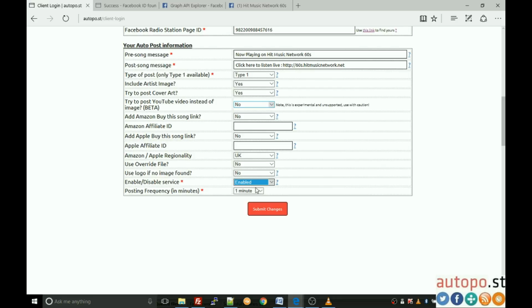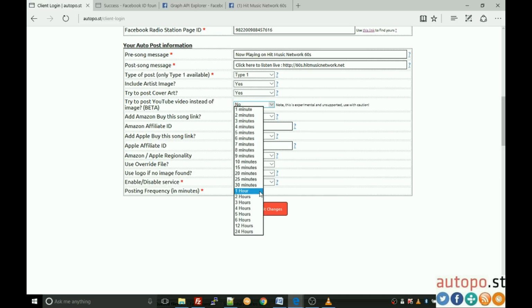Now, there are lots of different comments and suggestions about this. Personally, I don't think that it should be displayed very often. I'm going to go for an hour. I think anything more than that, and you start spamming your page and your followers or likers on Facebook with lots and lots of images in their feed.